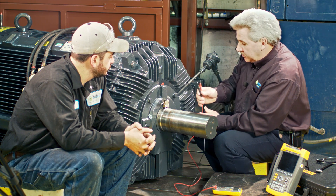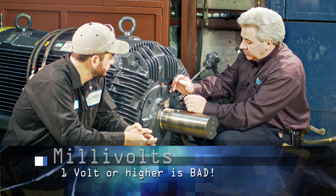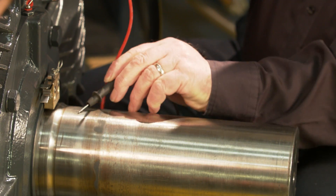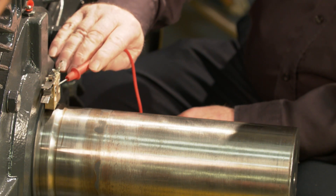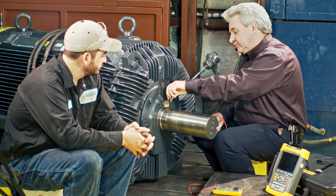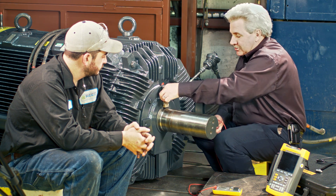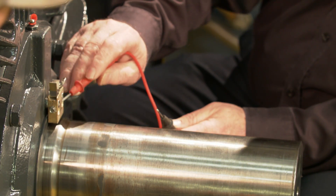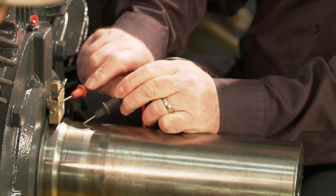If the voltage is higher than one or two volts, that's really high. During the test we're going to actually be touching the frame and the shaft while it's running and then taking a voltage measurement. The shaft brush shunts the voltage — the brush touching the shaft is a high silver graphite brush material which has an extremely low resistivity and a high conductivity. Once it's mounted, we're able to shunt that voltage across the ground so we won't get any voltage reading then.